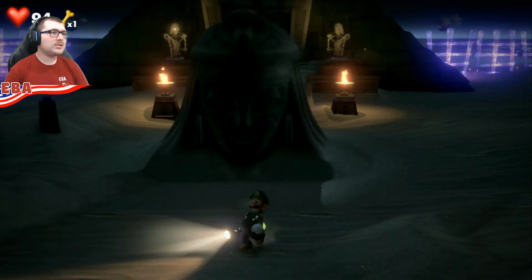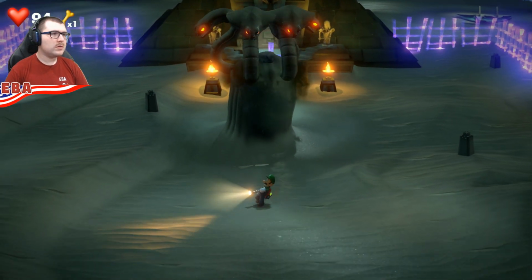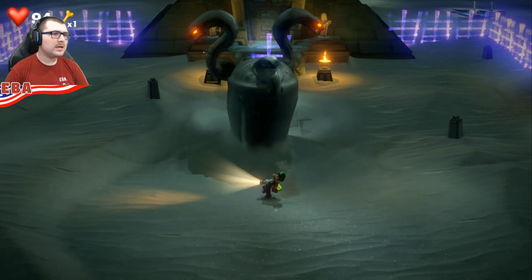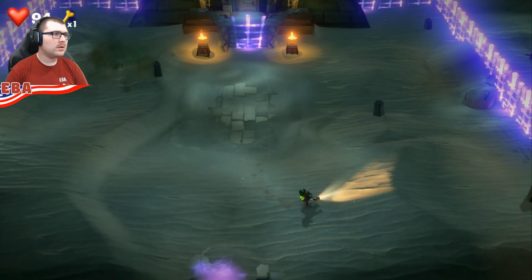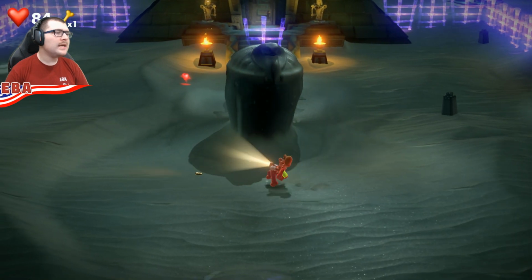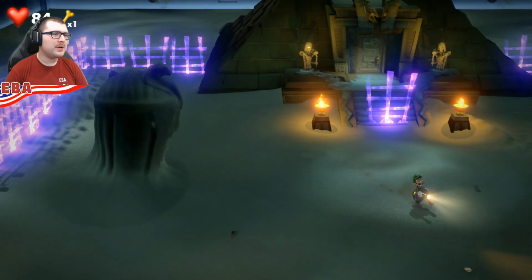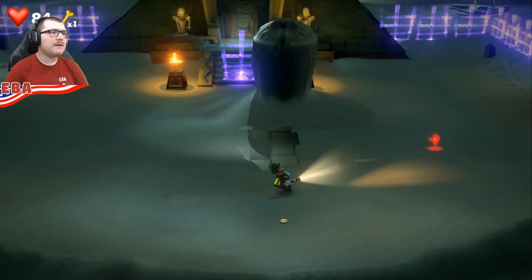Oh, she's a giant sand monster now. Get rid of her face. Oh, no. Can I grab one? Oh, yes, I have to get rid of the snakes. It's like a Medusa. Is she flirting with Luigi? Okay, I didn't realize. Okay, I gotta learn her attack pattern, but she is like most definitely flirting with him.